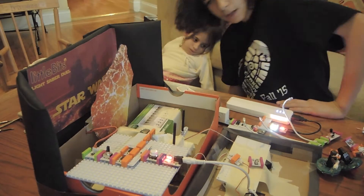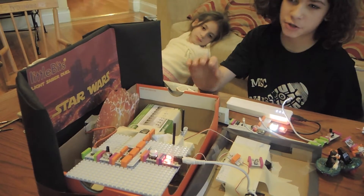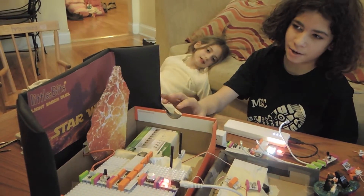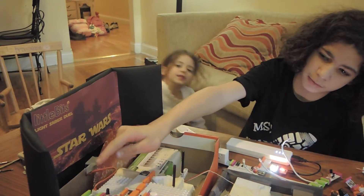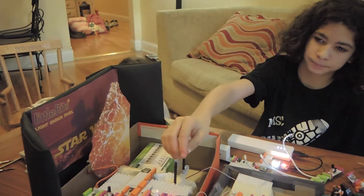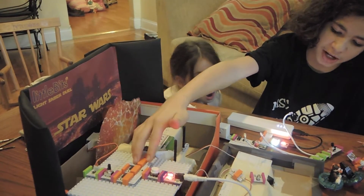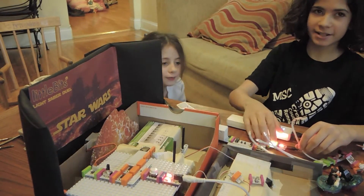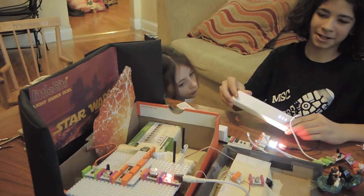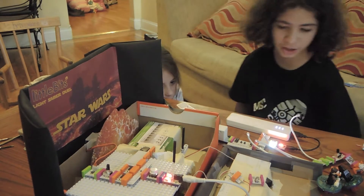So we finally figured out the servo and how to slow it down. We have a dimmer over here with the servo connected behind here. This button connects to a fork that connects to a wireless transmitter that connects to this over here. The LED is to keep this running because, for some reason, if it's not drawing any current, it'll turn off.